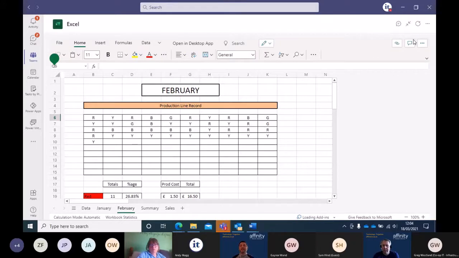With the comments, which now, because I've done that, I have to pop this out again to get it bigger. But with the comments here, it actually loads in the side, and from there, I can actually say this cell, this cell, this cell. It's very much like track changes.